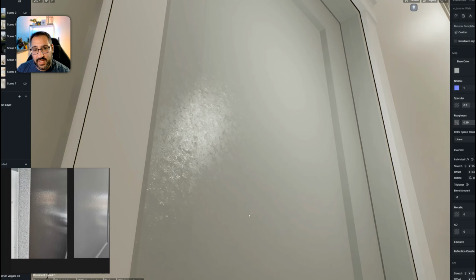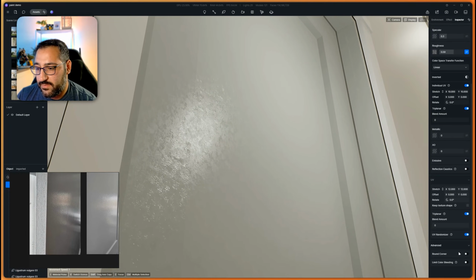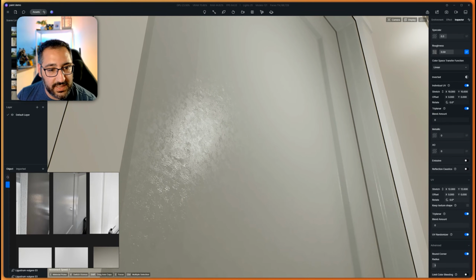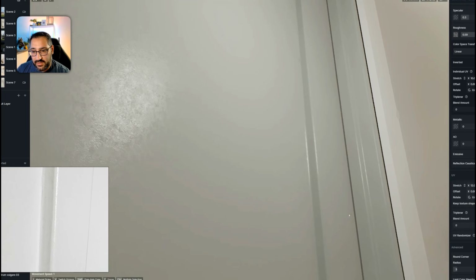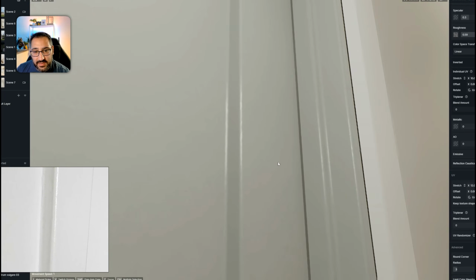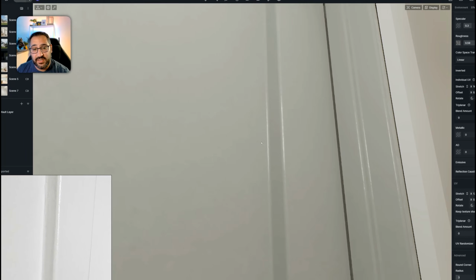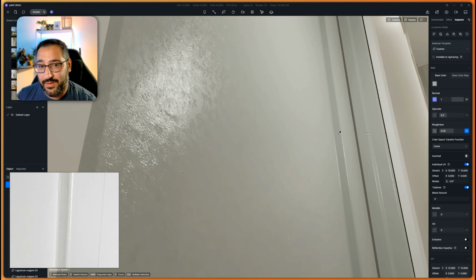The one last thing I want to add to make this door perfect is add my round corner. There you go. Because just like my door here, I should have a sheen here. And look at that, that looks pretty familiar, right? So you could see I've got the normal working, round corner, and roughness to give me all this amazing detail.